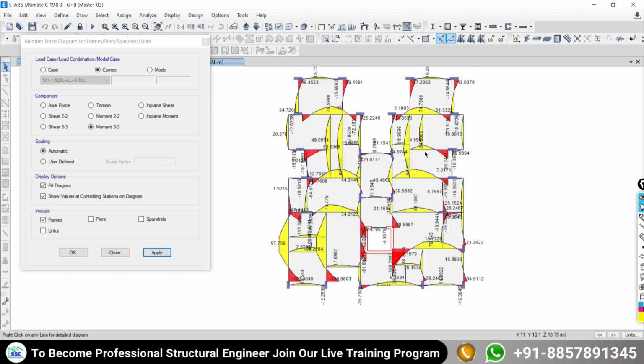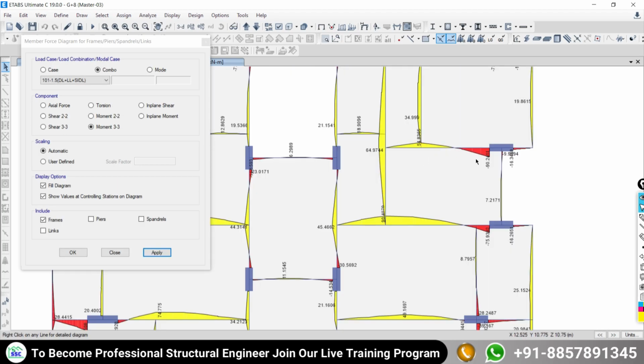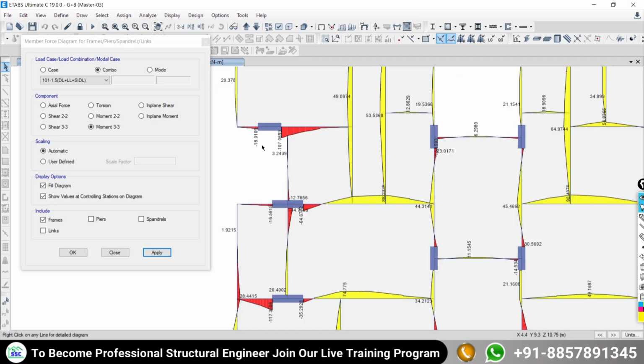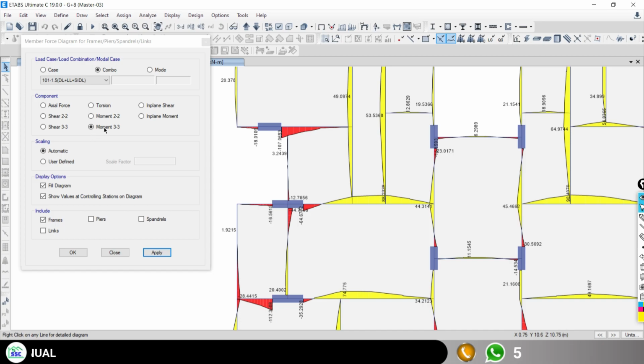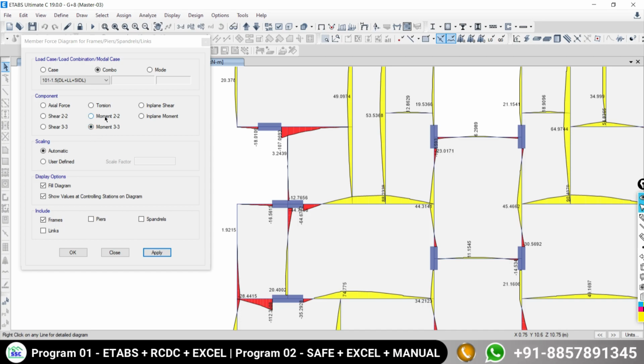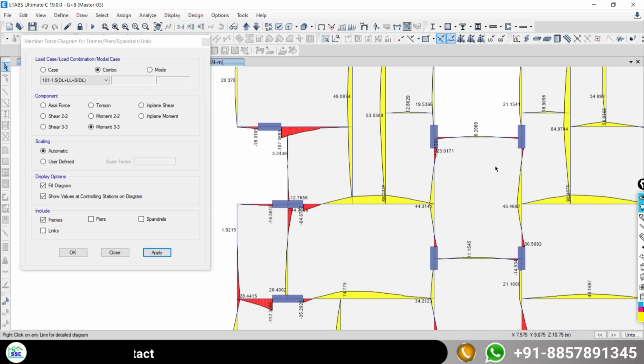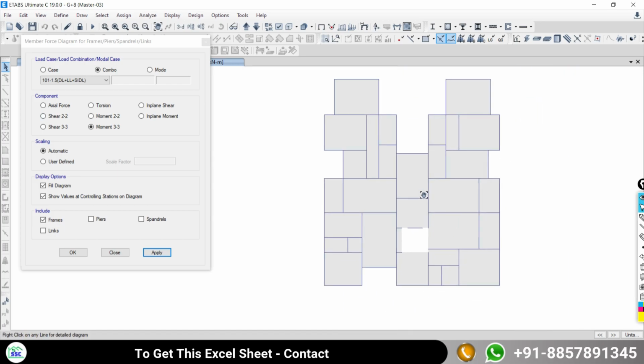Okay, what does this red-yellow color mean, what does this red color mean, what do these values mean? Why are we going to look at the bending moment along the axis 3-3 only, why not along 2-2? Many of you know very well that we have to see the bending moment about 3-3, but if I ask what the reason is why we look at the result along 3-3, while for the shear we look at the result along 2-2, what is the reason?